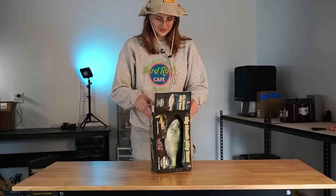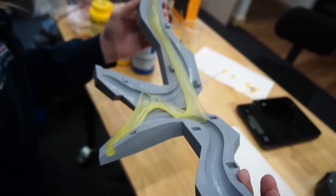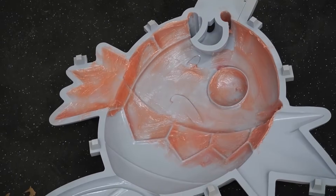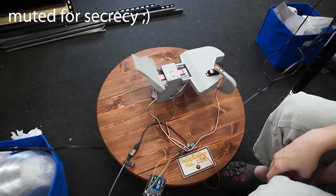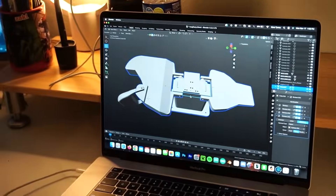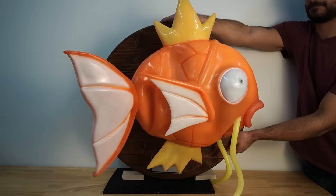Kiara's Workshop has another fun animatronic project, and this time she's recreating everybody's favorite novelty singing fish, Billy Bass, as the Pokémon Magikarp. The trickiest part is creating the skin using a casting silicone called Dragon Skin, brushed into massive 3D printed molds. After learning that automotive filler primer arrests silicone curing, she used a special compound called Inhibit X to seal off the primer completely. For the internals, she has a 3-servo armature — one to move the tail, another to move the head, and a smaller one to open and close the mouth. To create all the animations and time them to music, she's using Bot Tango, a free and open source software designed to help you animate animatronic characters. Because of the mass of Magikarp, his dance moves are maybe a little less sprightly than his little brother Billy, but it's a fun way to recreate a classic project.